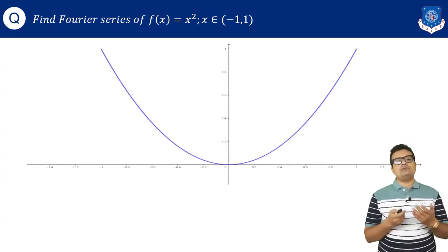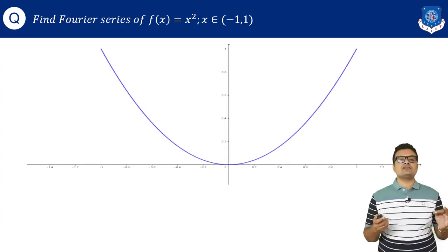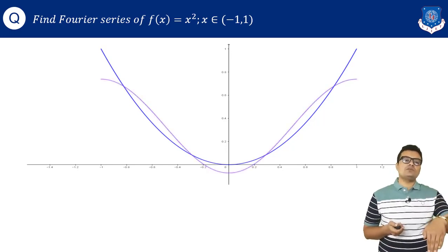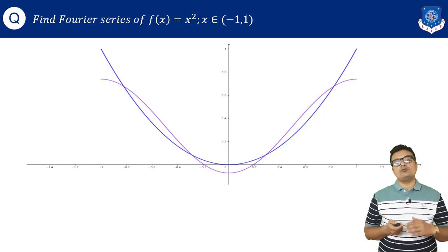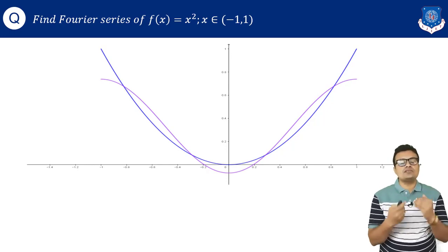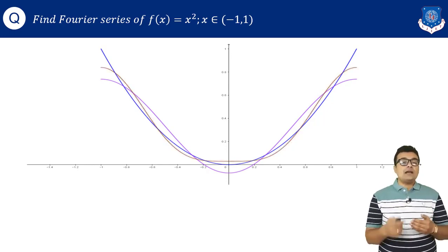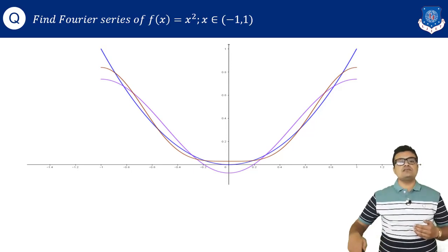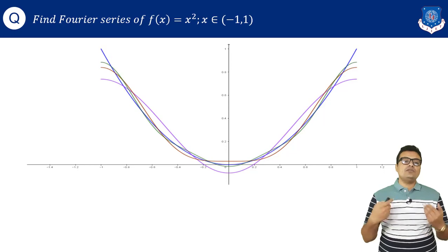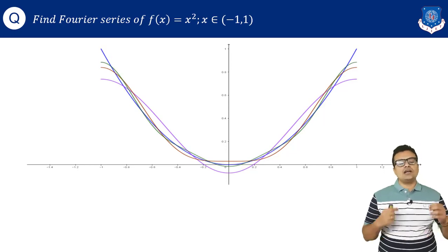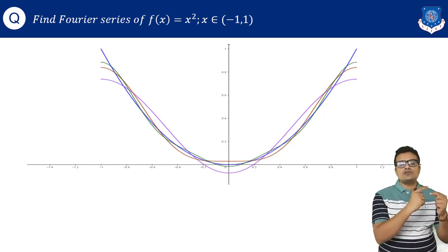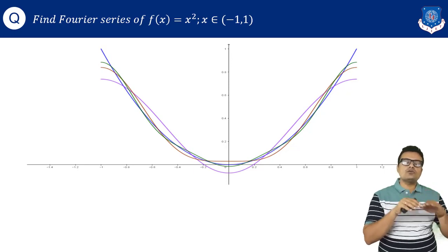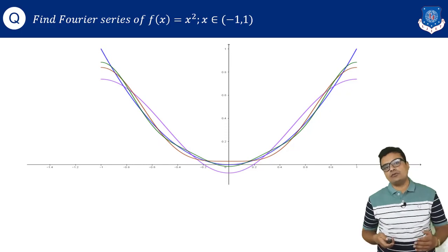So this is happening. See, I am taking a parabolic graph. This is x square for range -1 to 1. Now if I take my first approximation, that means in the series I am taking n equal to 1. It gives me a first approximation like this. I am increasing the value of n. You will see that it will increase the fluctuations in your graph. So if I increase all such values of n, ultimately what will happen? All those fluctuations will become very small by nature, and ultimately it will move closer and closer to the given graph of the parabola.